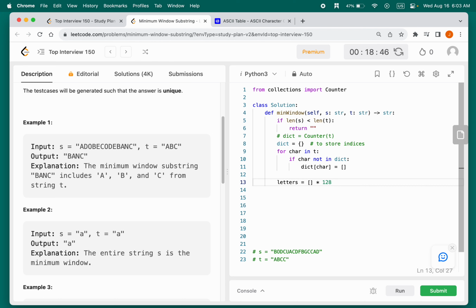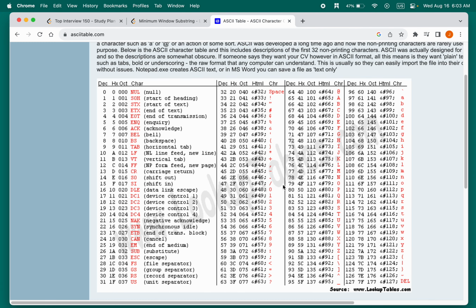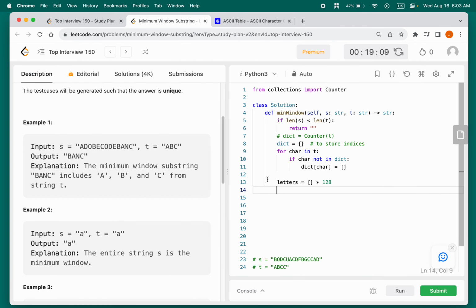Let's use the whole table then. Otherwise, we are gonna be using this A to Z and then A to Z, but they are not exactly continuous. So let's just use the whole table. So there we have our letters.